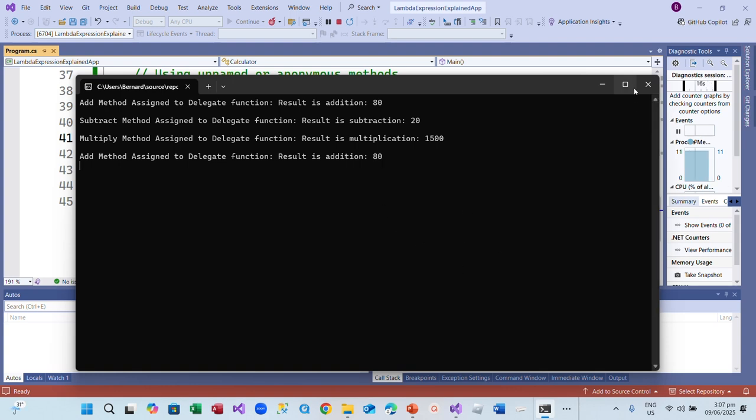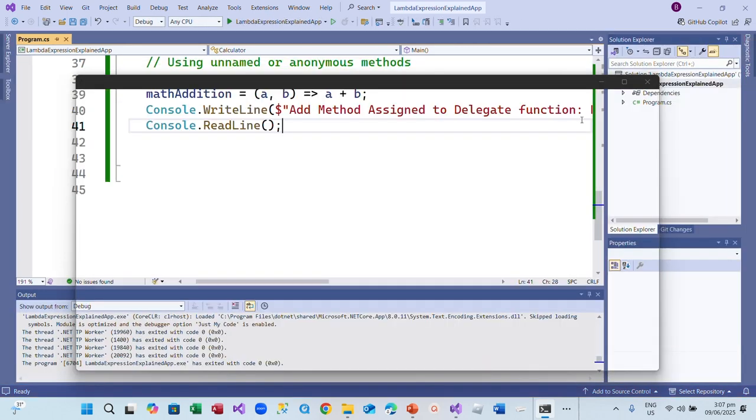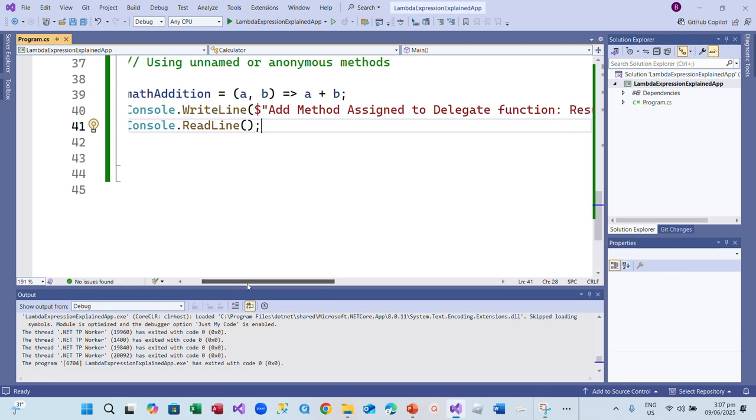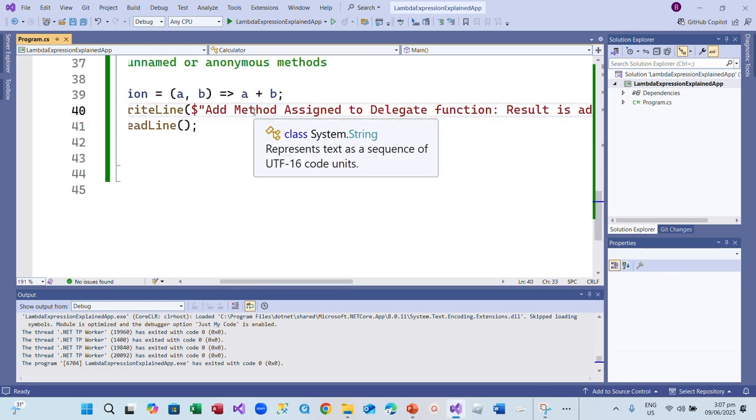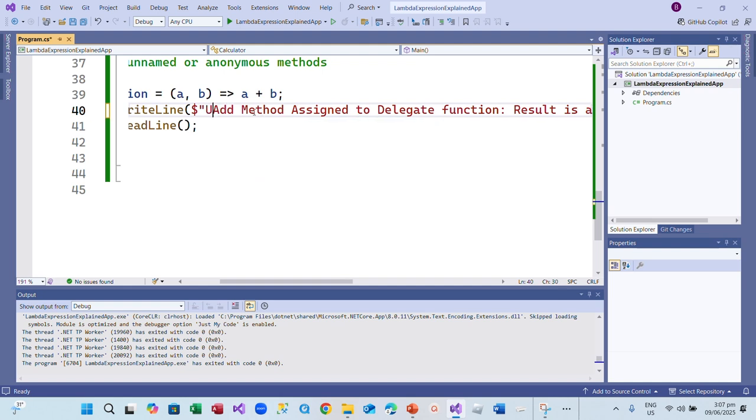So actually, we probably can just change the context text so that it would let us know that this is unnamed. So here you can say add method assigned to this. So yeah, you can now say unnamed add. Unnamed or anonymous.